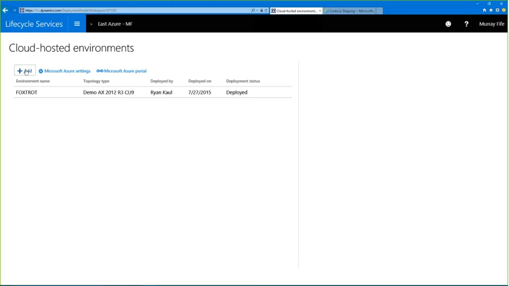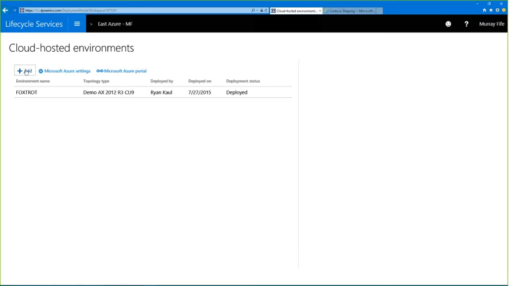Or say, for example, you want to roll out as part of the implementation. Maybe you want to have training environments and you don't have the infrastructure, or you don't want to go out and fire up just a separate training server, but you only need to use the system maybe for a couple of days.